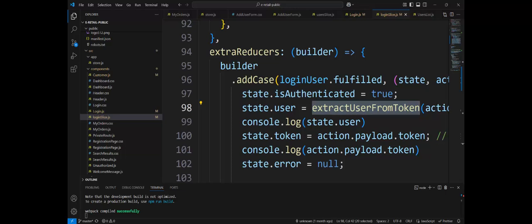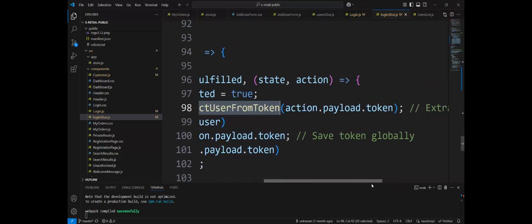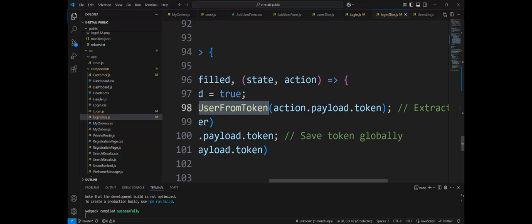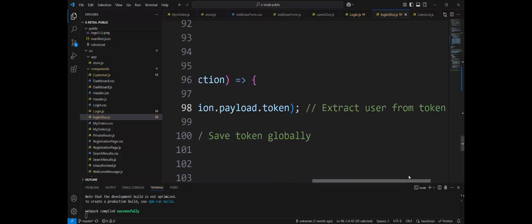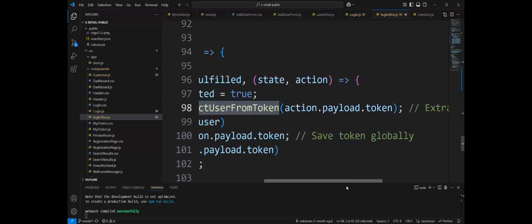Now, when we log in, this function must extract the user from the token. And what is the parameter? Parameter is action.payload.token. Payload is the object coming from Express, and in that payload, there is a message and token. We need the token here. We need to extract from the token.